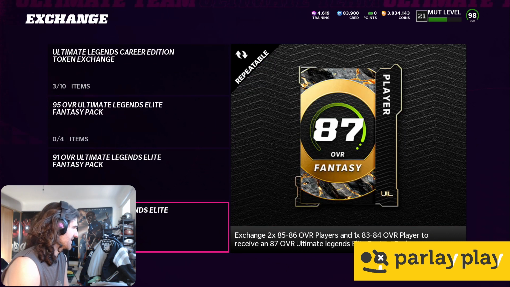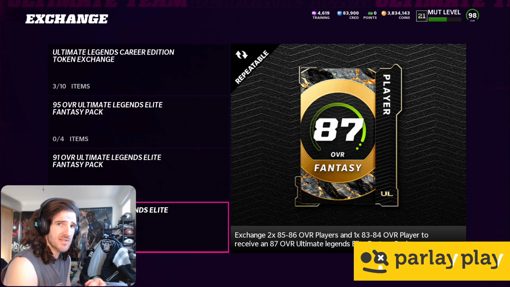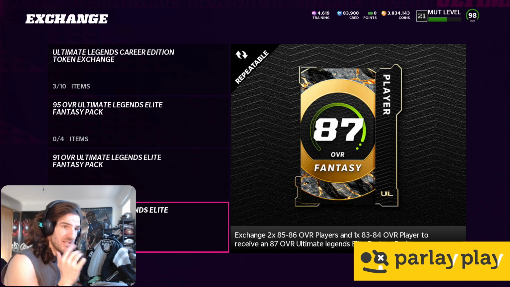So right down here, 2 85s and 1 83 get you an 87. And effectively, you can build these for very, very cheap. At least 12K is the worst that you should be able to build this at. The absolute worst you should be able to build an 87 overall for is 12K, okay? But quite often you can build them for 10 or less, like maybe 9.